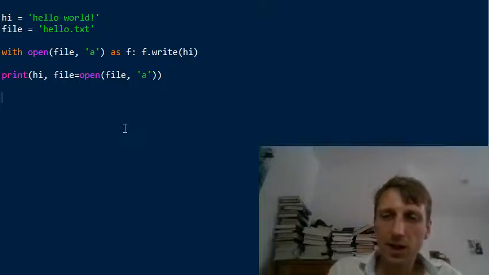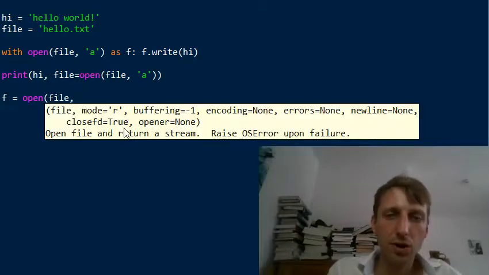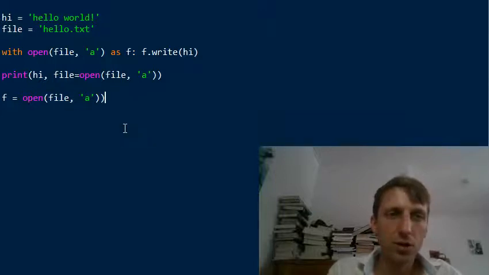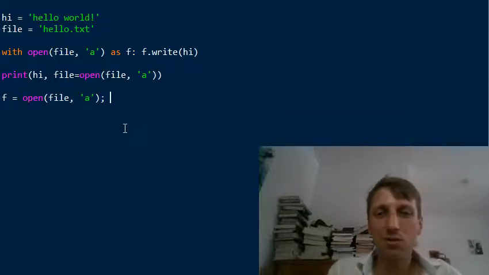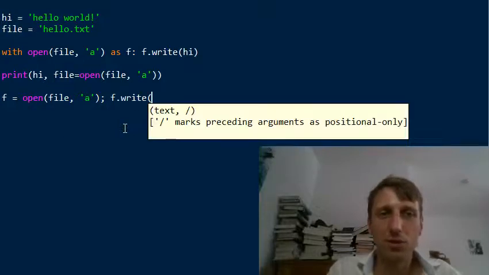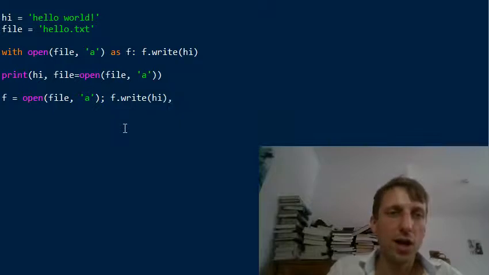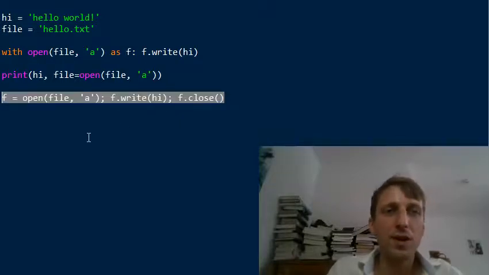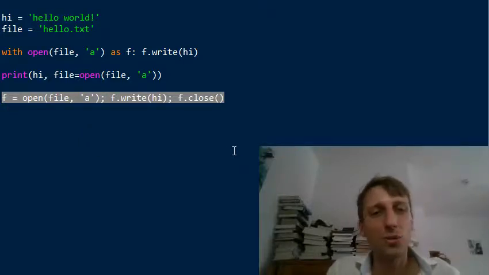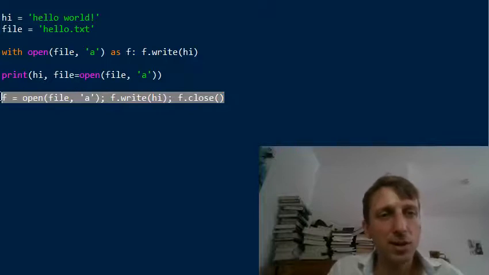Okay, the second way is to simply create a file object. You open the file object in the append mode. Then you have this semicolon notation. This is also quite useful to write Python one-liners. So our goal was to write into a file in a single line of code, and we can do this by just cramming three statements into a single line of code using the semicolon operator. So just for comprehensibility, I wanted to include this because it's also quite concise, right?